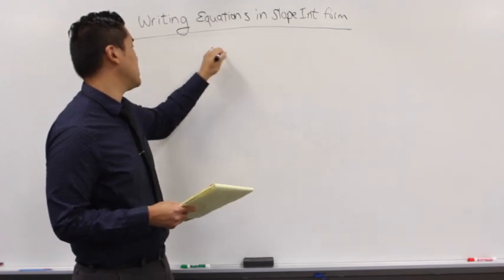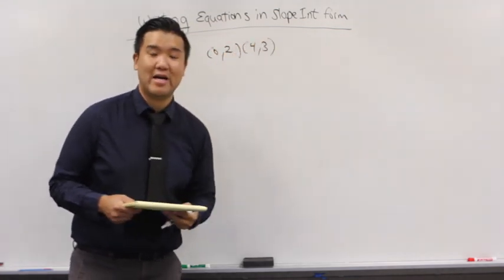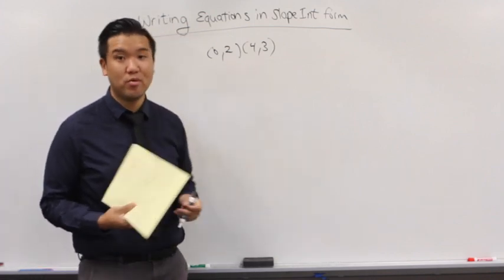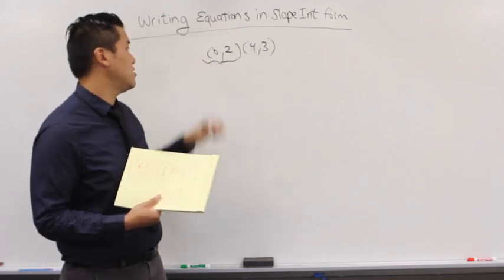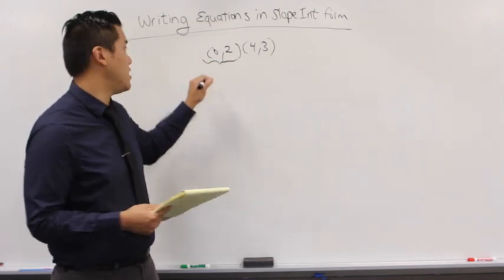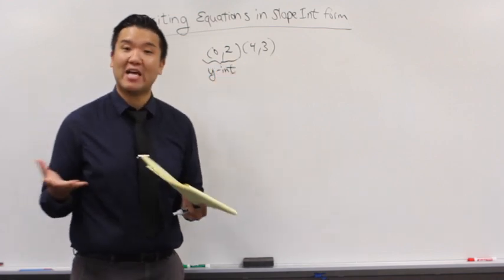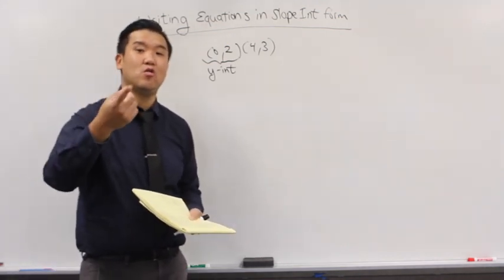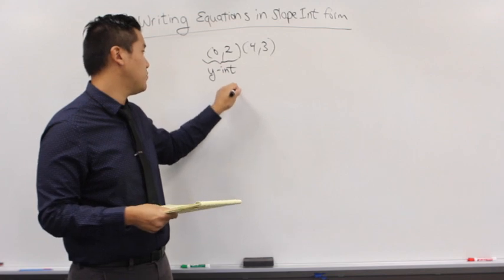If I give you a point like (0, 2), and then (4, 3), and I ask you to write the equation of this line that has these 2 points, the first thing I notice is this guy here. What does that guy represent? That's your y-intercept. So we don't even have to find b, so we're already 50% there. What are the 2 things we need? We need slope, we need y-intercept. Well, I already have my y-intercept. So how do you find slope?